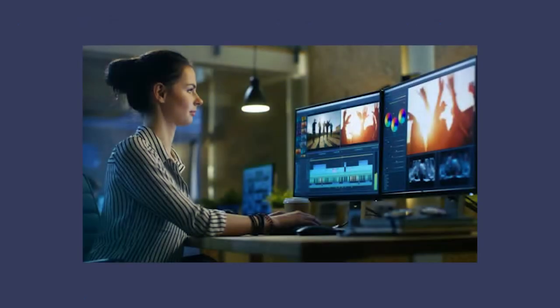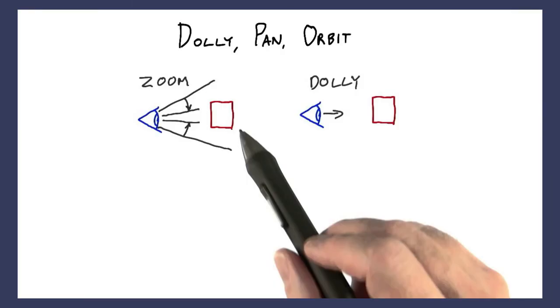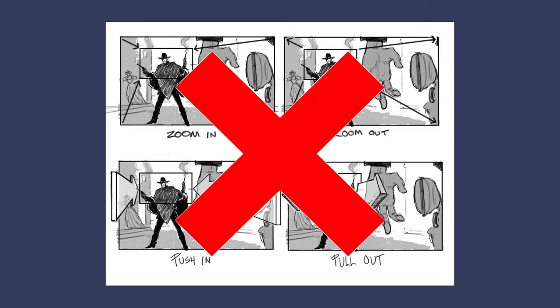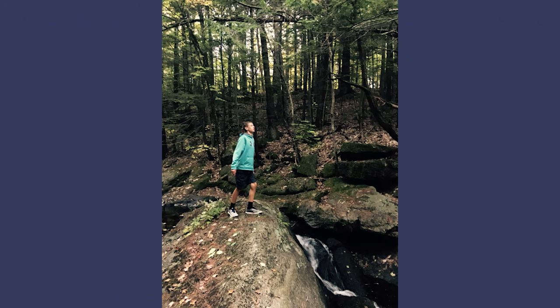The zoom cut is entirely created in post. Usually what would happen is the cameraman would either dolly forward or use the camera to zoom forward to get the effect of tension building. Instead, in the zoom cut, the camera doesn't actually move or zoom at all. What happens is that the editor takes a static shot and zooms it in post. This is kind of what the shot would look like.